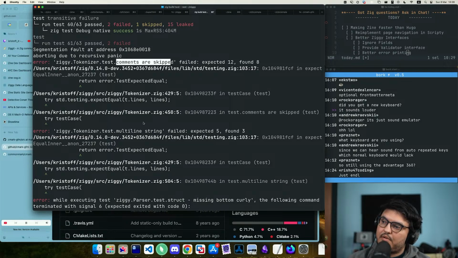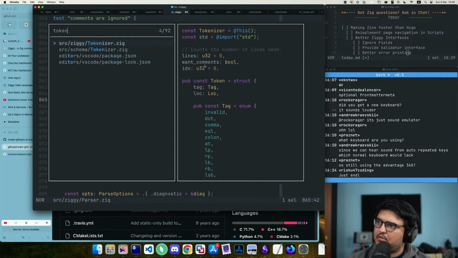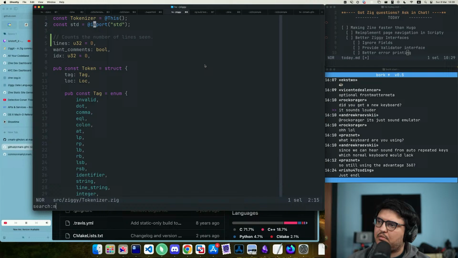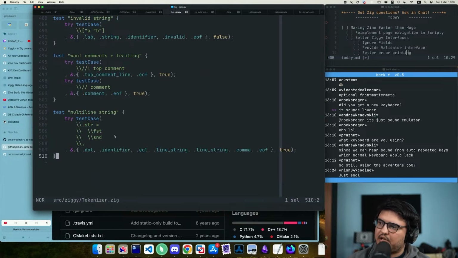Comments are skipped. Multi-line string. Oh, that's good. Let's see multi-line string. It is inside Tokenizer. Oh, we actually had it there. There we go. So what do we expect to find? 1, 2, 3. Right? Maybe 4?